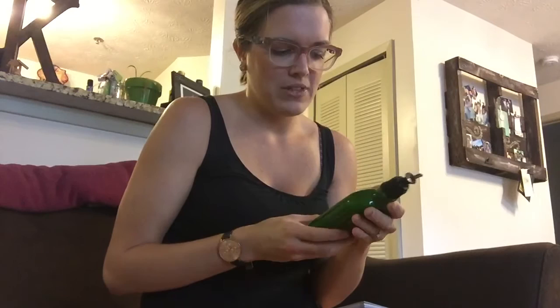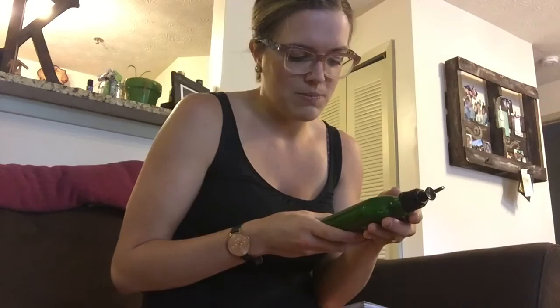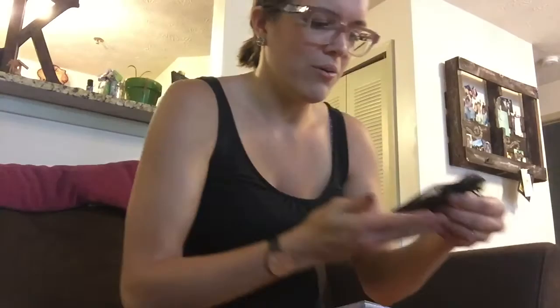My favorite — this is the aromatherapy Bath and Body Works stress relief eucalyptus lotion. This is very fun and thoughtful, and it's a glass bottle which is really nice. 'Relax and think clearly — eucalyptus essential oils clear the mind while spearmint essential oil uplifts.' I actually love this stuff and I use this, so that's really really cute. I've got the lotion!